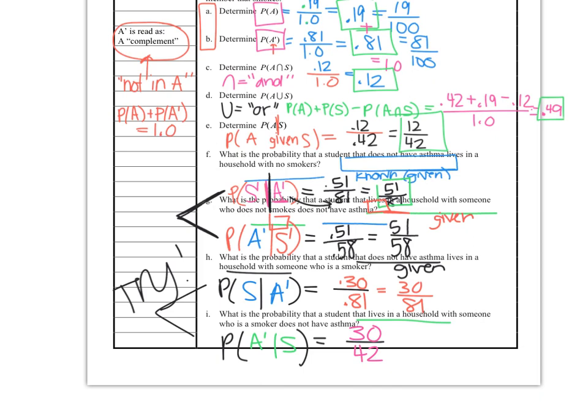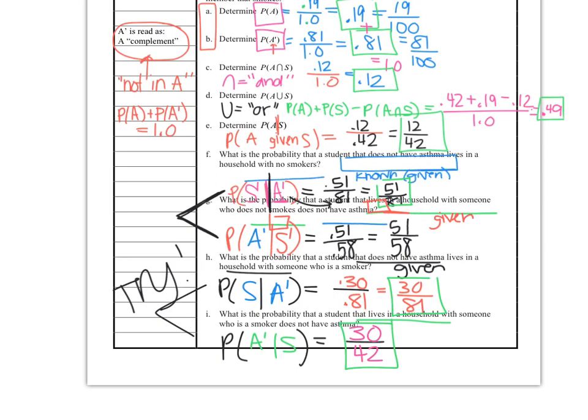Okay, so first off, here are my answers, 30 over 81 and 30 over 42. And then I'm just going to explain it for those of you that maybe struggled to get these same exact answers or you got them mixed up. So if you got it, then you're going to just move on to your practice. There's nothing else to do in the notes because the last page is just blank. If you didn't get it, pay attention.